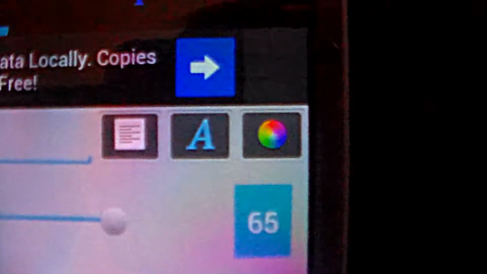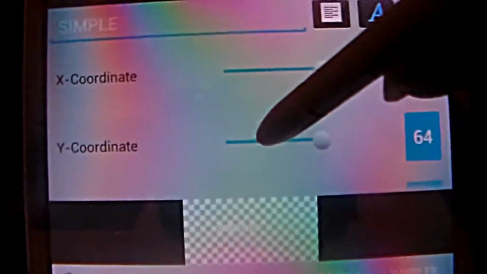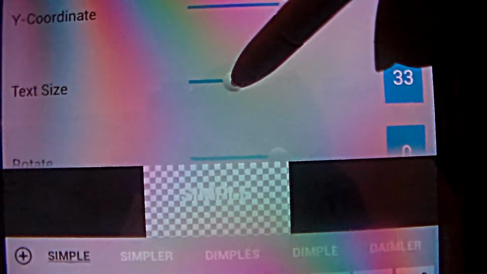So as you can see, you have your simple text right there. You're able to change the font, change the color. Okay, now here you also have the x coordinates and y coordinates. As you can look down here, it is there. You probably can't see right now, so we're going to use the y coordinates and bring it up, so you can see that moving. That's simple right there. So what we're going to do, we're going to leave it white because of the backgrounds. Okay, so we'll leave that white, but you can actually slide this up. There's the text size. Let's make this a little bit bigger.